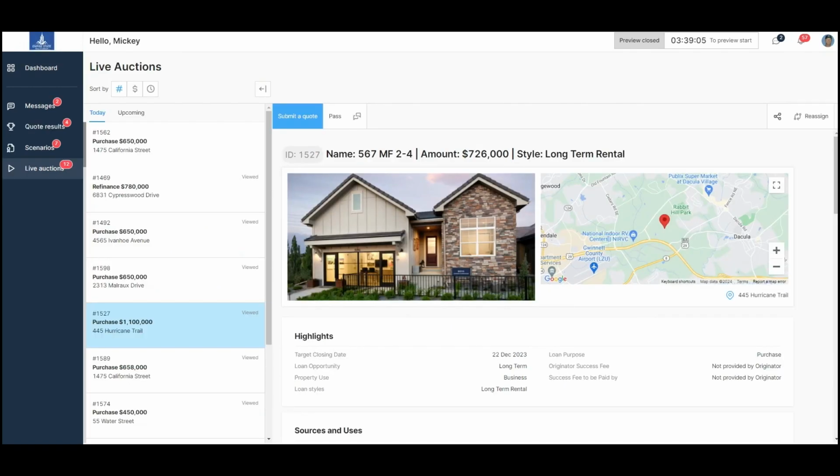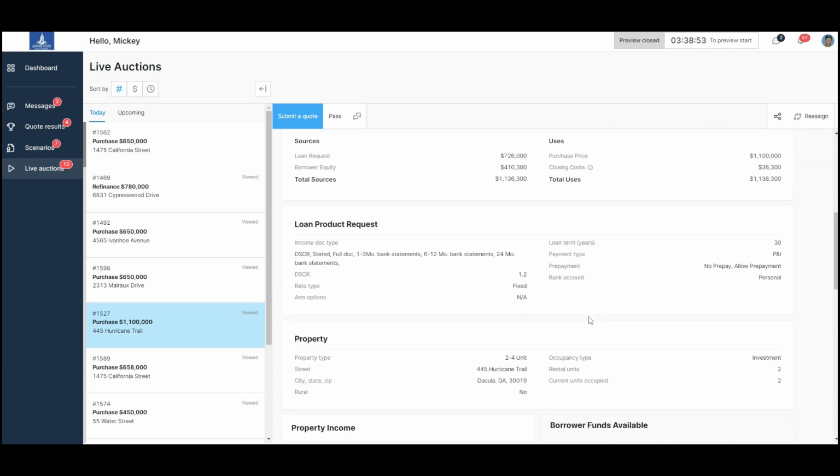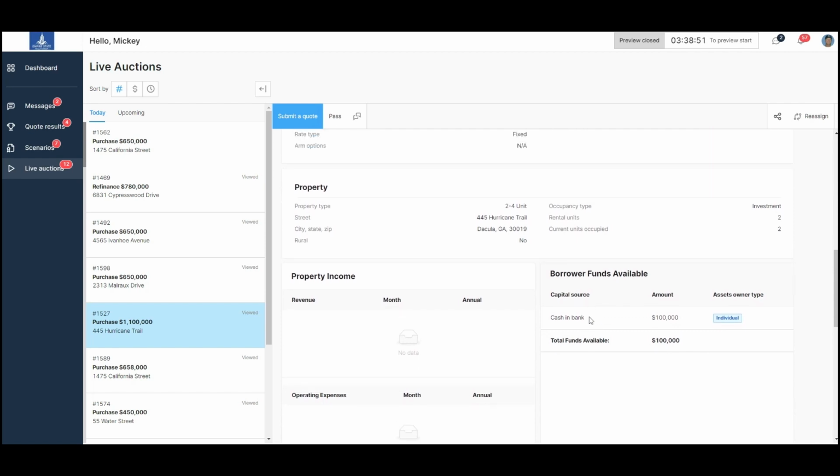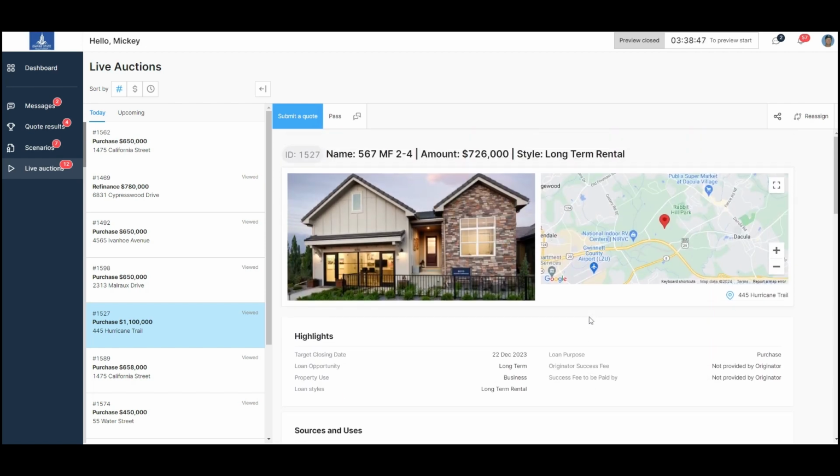I've logged out of our Starport broker account and logged in as a lender that was invited to our deal. Here I am on the Deal Profile page. The Deal Profile contains all the information from our loan request, cleaned up, organized, and displayed exactly how the lenders prefer to review it. The best part is that Starport did the work to package and present our deal in the best way. We didn't have to do anything.